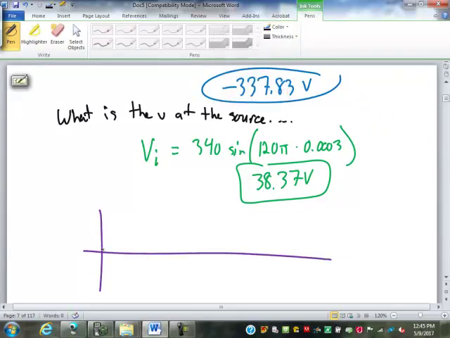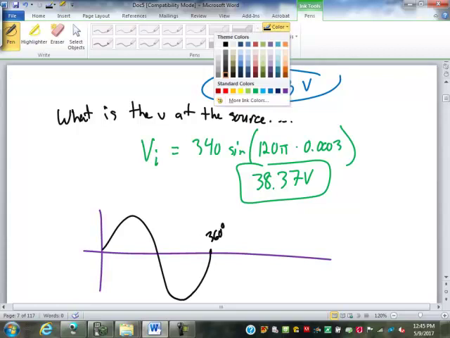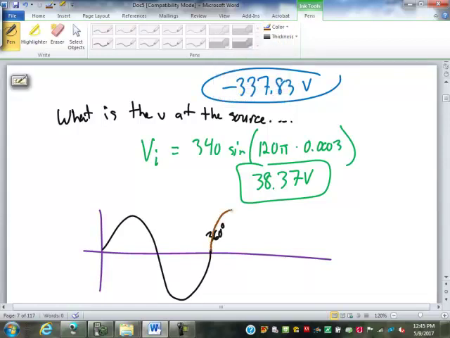If this is our cycle here, and this is 360 degrees here, I should be careful. I'm going to draw a second cycle in here just because it works better to have 2 full cycles. The source voltage is right here. It's starting up the second cycle. And the capacitor voltage has just gone from its lowest and is starting back up here. It's 90 degrees behind, so it's somewhere in here. Does that make sense? Technically, it's almost down to the trough.